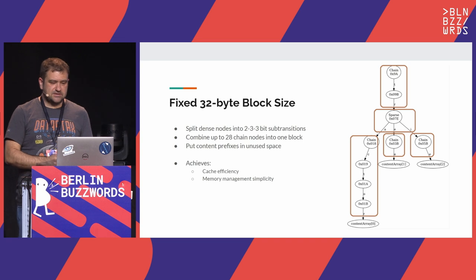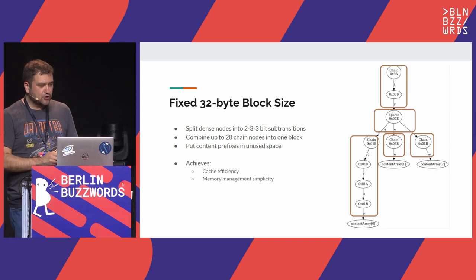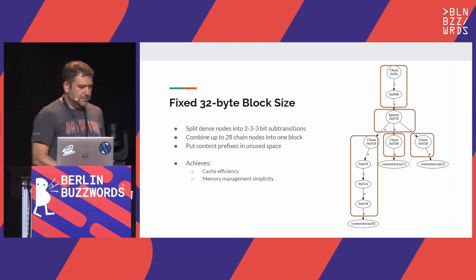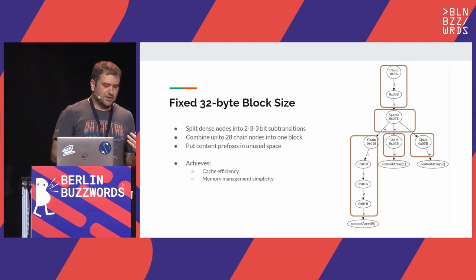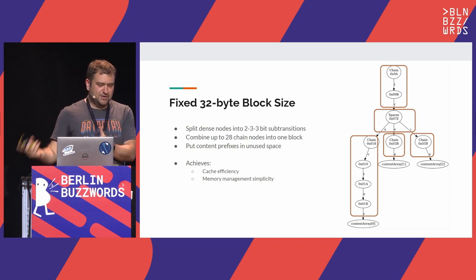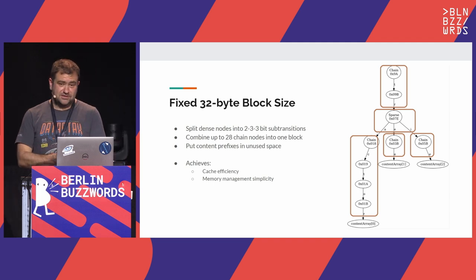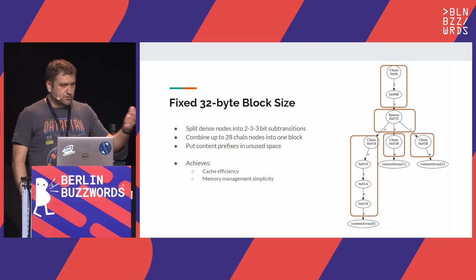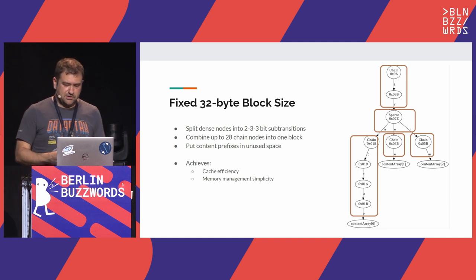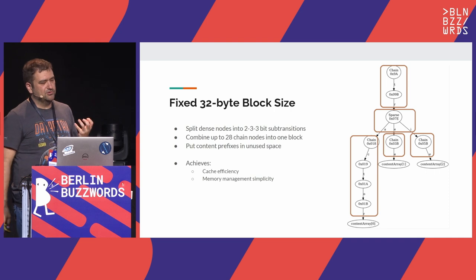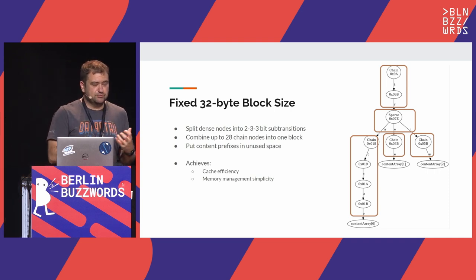One of them is to use fixed block sizes. Block sizes are important for any in-memory store, mainly because in computers you have main memory, but you also have CPU caches, and CPU caches are usually working not with single bytes, but with chunks of bytes. They can be 32 or nowadays mostly 64 bytes, but it's really valuable to use as much as possible from every time you get these 32 bytes when you're querying for a single byte.